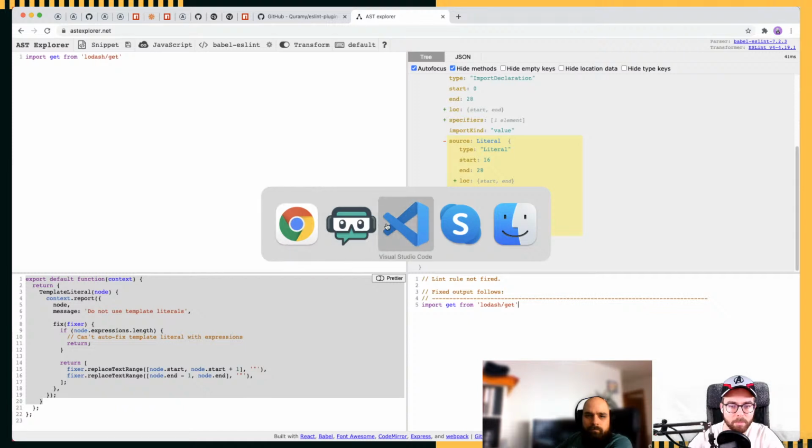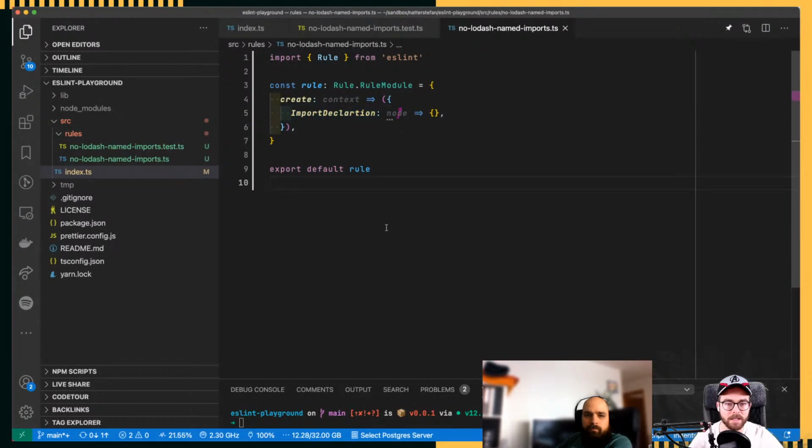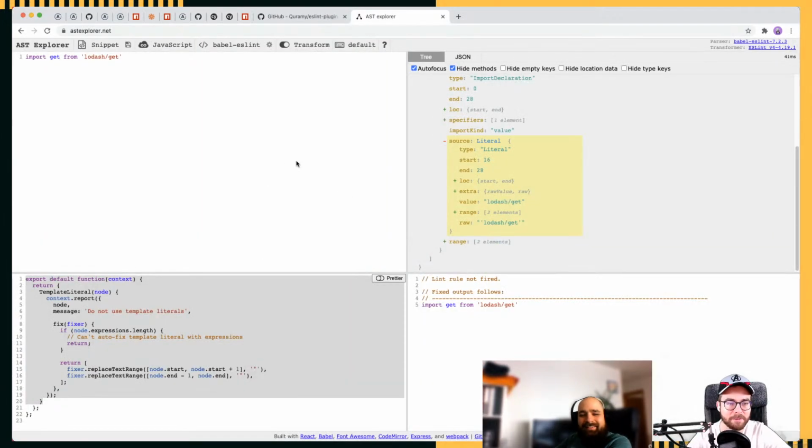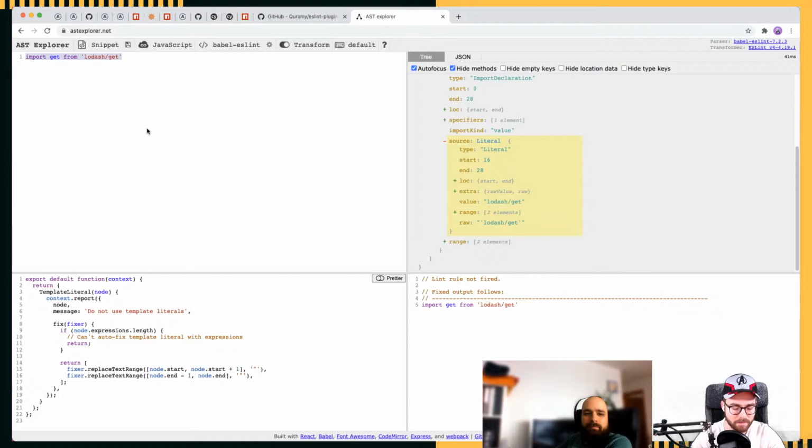But let's go back into Visual Studio Code. I didn't see actually yesterday when I tried this that you can put in an ESLint rule down there. It's really handy. When I read some articles, which I'm going to put in the video description, I saw that you can say what you want to create, and when I say ESLint plugin, you even get an example code here. This is for a template literal node.